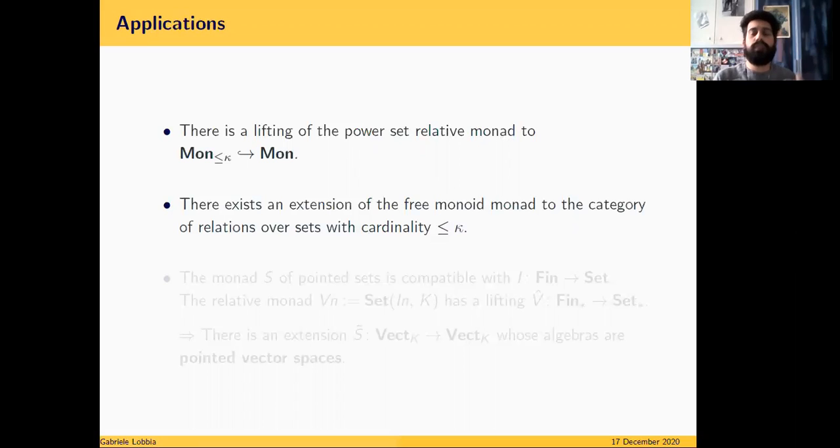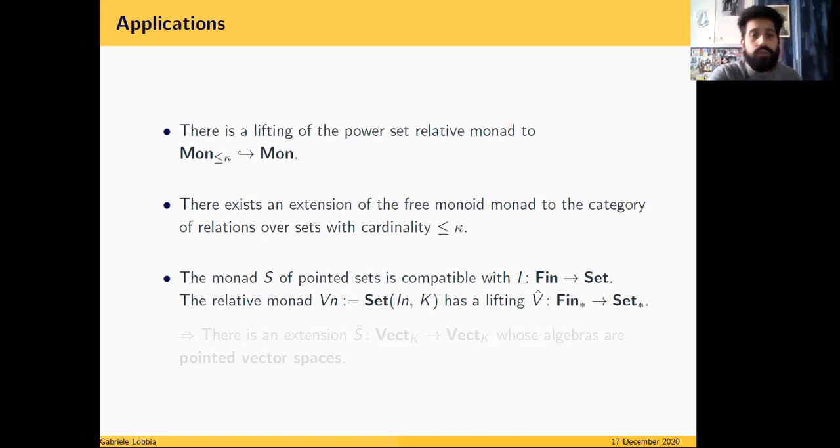Let me just say that this example is also important because the reason for all this work was to explain presheaves. And if we go one dimension lower, instead of presheaves we sort of get power set. So it was important to get this sanity check that this whole thing worked one dimension lower, to at some point get the dimension above. And you can also check the other example of a relative monad that I told you, the one with functions from N to a ring or a field K. If you consider the Kleisli category of this relative monad, again, it would be sort of vector spaces in some sense.